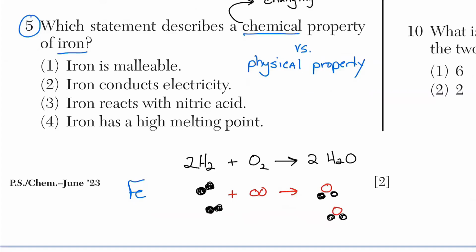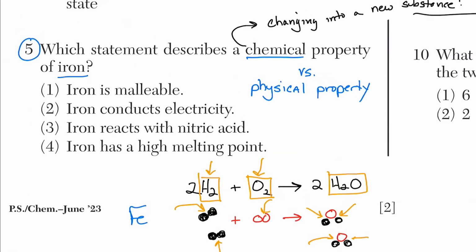So we're going to break bonds right here, and we're going to form new ones. And we're going to make a brand new chemical formula. We had H2, we had O2, and now we have the compound water. Water is very different than oxygen gas and hydrogen gas. They have new properties. So a chemical property is really testing whether or not you can change into something new by breaking bonds and forming new ones.